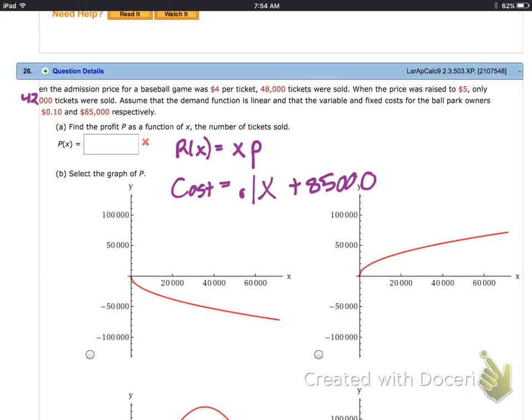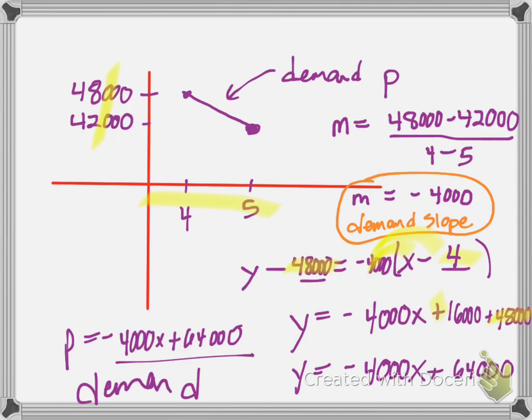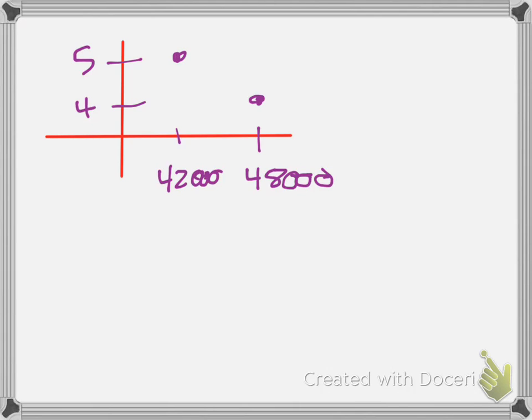All right, so if I go to the next step here, that p I was telling you about, that demand curve, that's what I'm going to show you in a minute. And then the revenue and cost functions, which are all pretty clear, and profit is revenue minus cost, all the things I mentioned. Now I'm going to move to getting that demand curve. So here's how this goes. If you plot that data, watch carefully. I'm going to put in the 4 and 5 and the 48,000 and the 42,000 that were given and put them on a little scale.